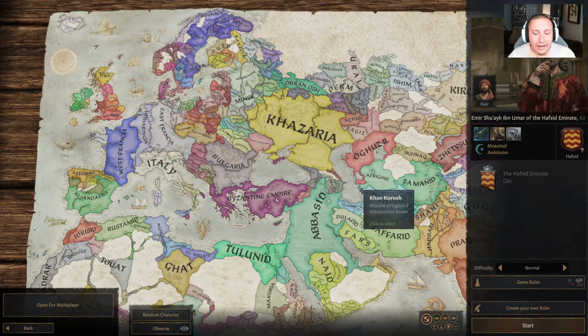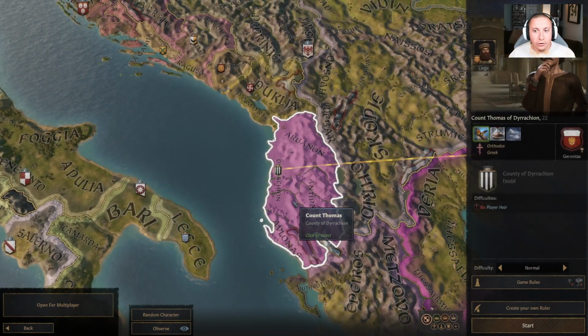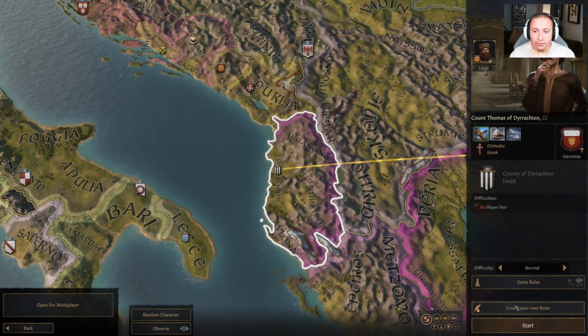Okay, so what's up next then? Well, what's up next is creating your own ruler, and this is going to be a major important factor in what you do within Crusader Kings because it's going to help you out in the long run if you pick a couple of certain traits that are going to help you out.